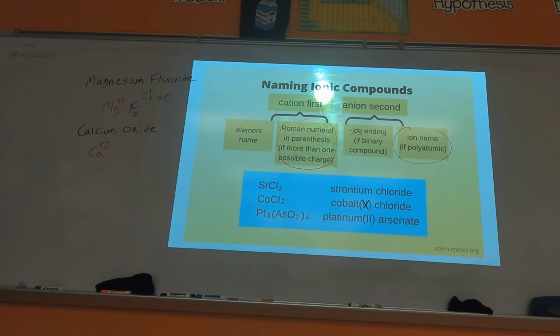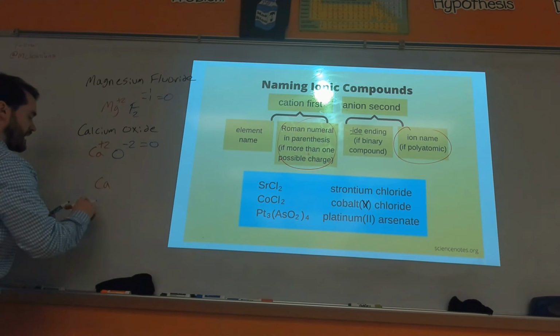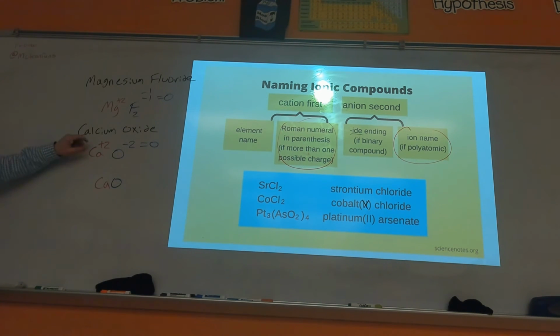Oxygen, what is the symbol for oxygen? O. Okay. What kind of ion does oxygen form? -2. These have to add up to 0. 2 minus 2, does that give you 0? Yes. Haley? Is that how you write it? Oh, okay, yeah. So for the formative, you just write it as CaO. I'm writing the charges just so you can understand why there's 2 Fs and here only 1 calcium, 1 oxygen. But in the formative, if I ask what is the chemical formula for calcium oxide, you would say CaO.